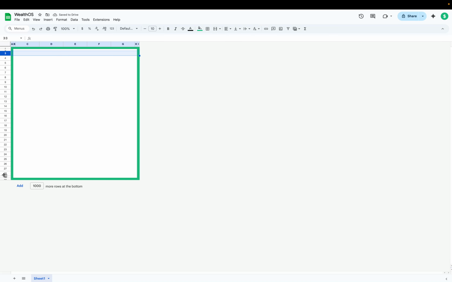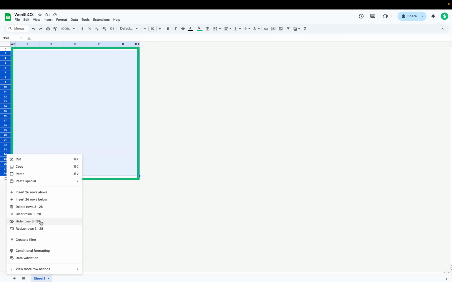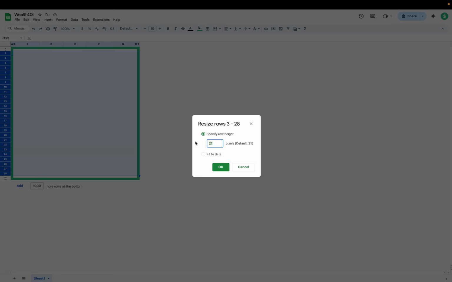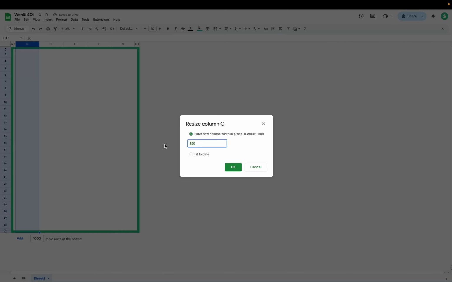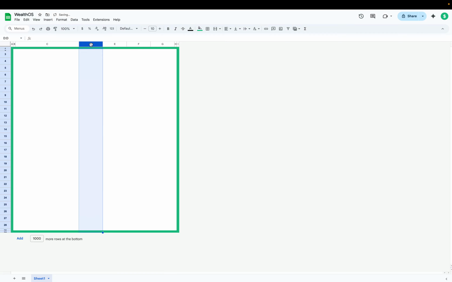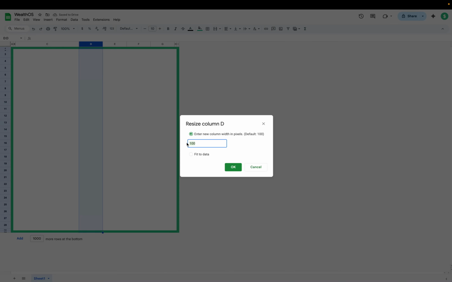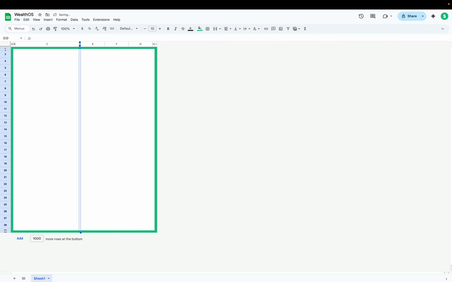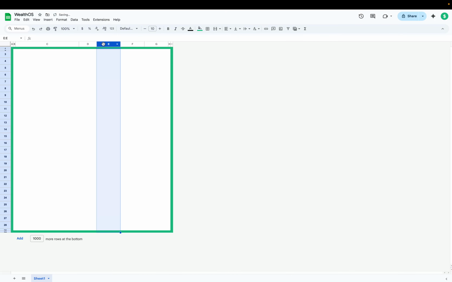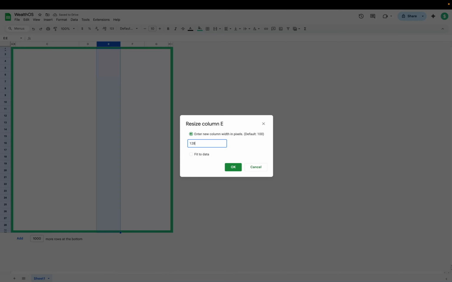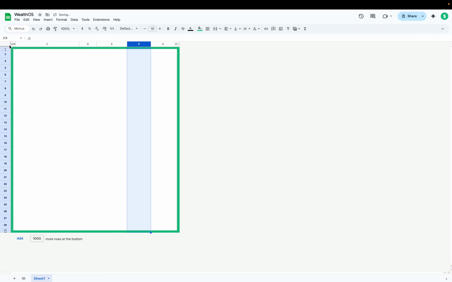We're going to make all the rows 30 pixels. So I'm going to change all these to 30. And then this first column I'm going to change. And of course, this can be unique as we go along. So that one was 268. This one is going to be 74. Let's go back, resize 74. And this one will be 128. And then from there, we'll freeze the first 3 rows.